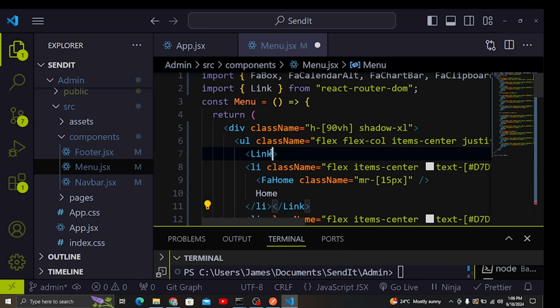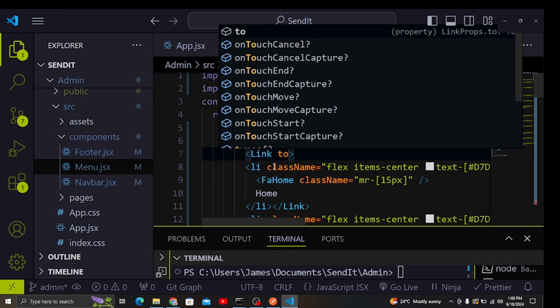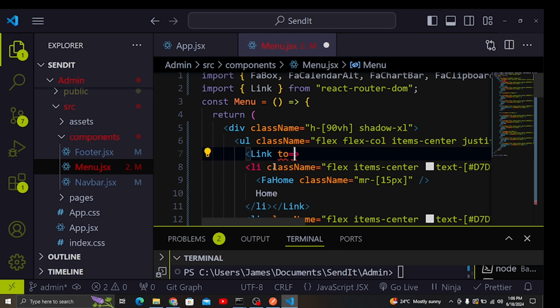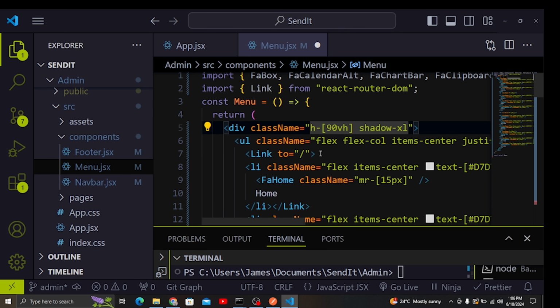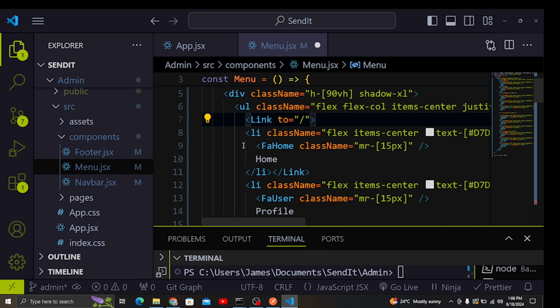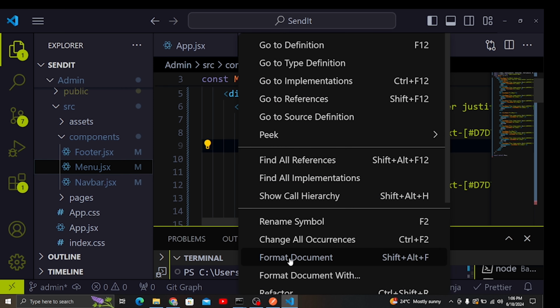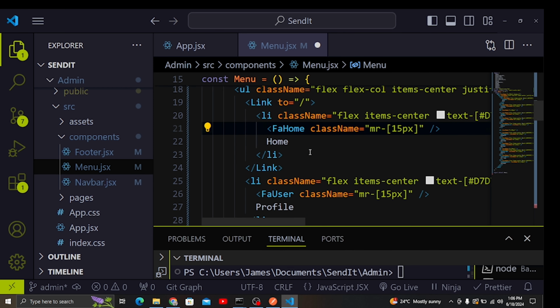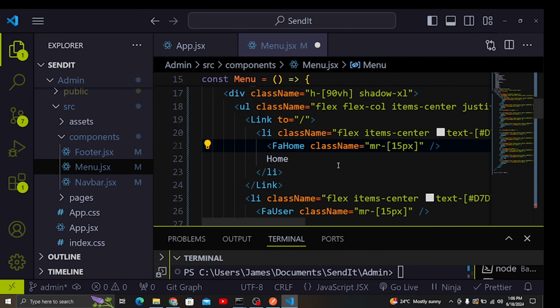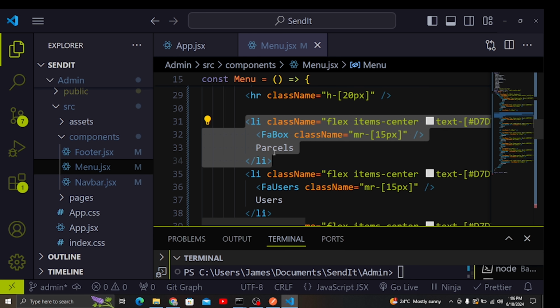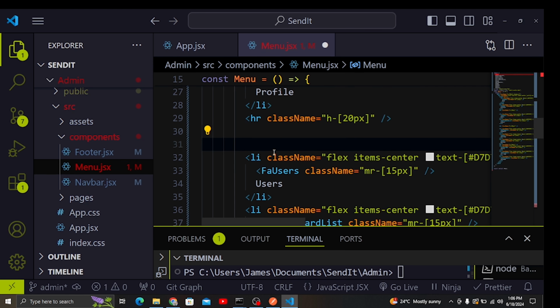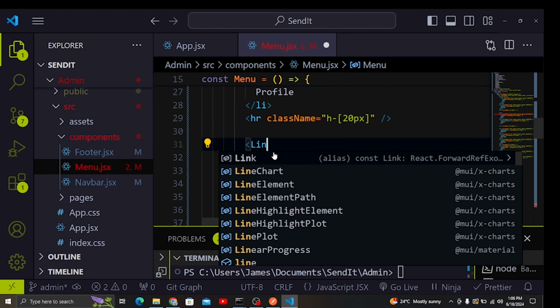So when I come here, I can now add to, and then I can just add the route here, and then let me just format this code. It should be inside now this link here, and also for the parcels here, I need to do that. So I'm going to copy this and then add the link here like that.